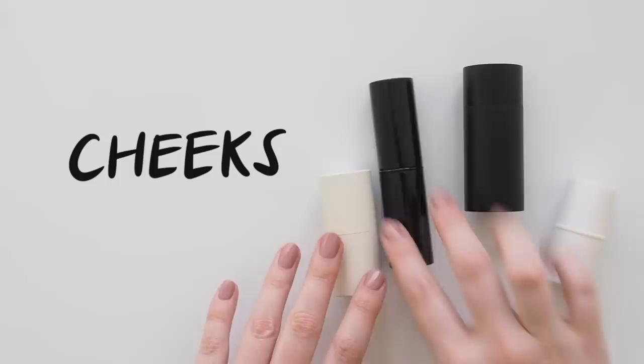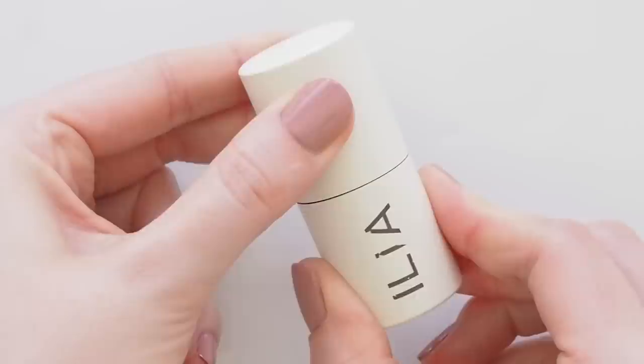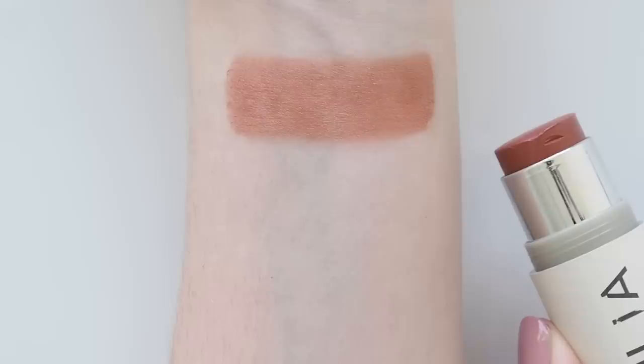A cream or liquid blush that looks like it's part of your skin, not sitting on top, is always an excellent no-makeup makeup choice. See my Cream Blush Chronicles series for many more options, but this time I went with an Illya Multi-Stick — loved them for years, they were in my lip-to-cheek and dewy blush episodes. Great glowy finish, quite sheer but can be layered, easy to swipe or stroke on. If it's too dewy for you, just keep lightly patting to tone down the sheen. Natural Warm Rosy Brown Dreamer has been on repeat lately — a little on your lips and eyes too, and you're done.